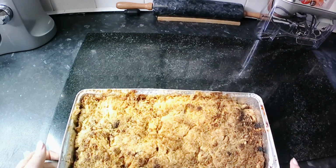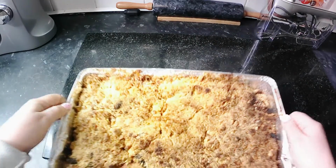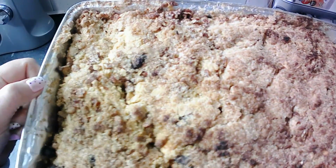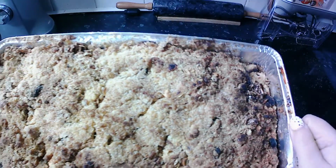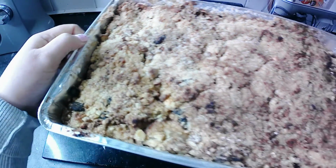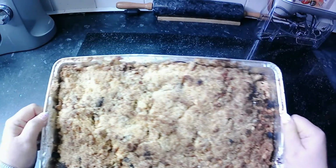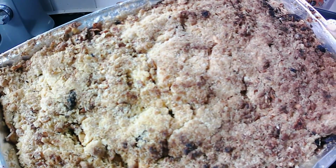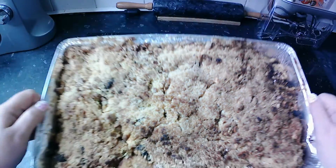Okay, so I've just taken this out of the oven. It's been cooling. It's a bit hot actually. It's been cooling for about 10-15 minutes. Don't worry about the little brown bits there, that's fine. Just gives us an extra crunch. So it's lovely and golden. I'm going to have a look now inside to see what it looks like.